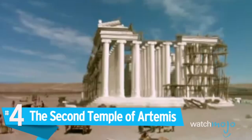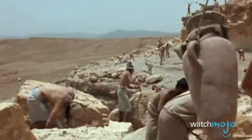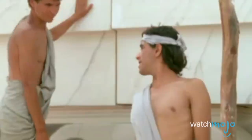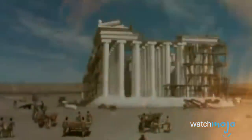Number 4: the Second Temple of Artemis. When the original Temple of Artemis was destroyed in a flood, it was rebuilt in a more extravagant manner around 550 BC. It stood nearly 400 feet long and 150 feet wide, contained 40-foot-tall columns, and was allegedly the first Greek temple to be made from marble. It was a notable attraction for almost 200 years, but it was burned to the ground in 356 BC by some snot-nosed punk named Herastratus, who simply wanted to be famous. He was subsequently tortured on the rack and executed, and his name was banned from being spoken or written with the intention of erasing him from history. It didn't work.